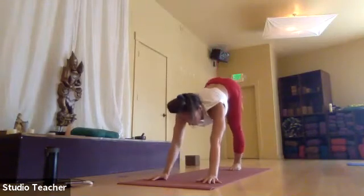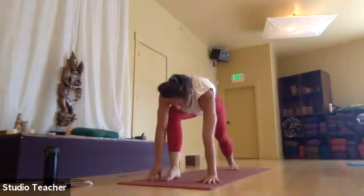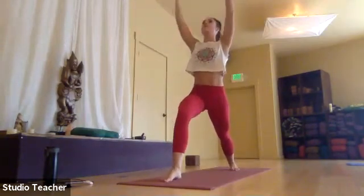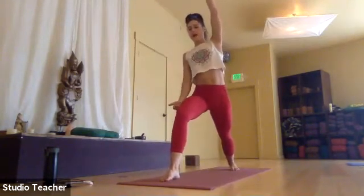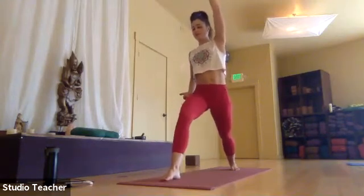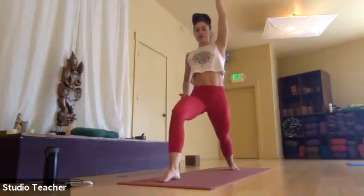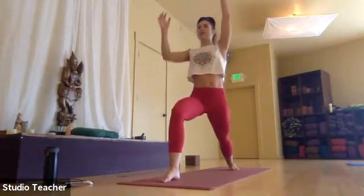Exhale, plant the foot, we'll come up, warrior one. Heel to heel alignment, swing those hands forward. Pull the right hip back into its socket, settle into warrior one legs. Powerful pose, really opening the hips, building strength in the legs.